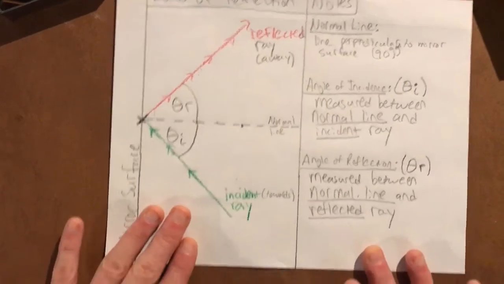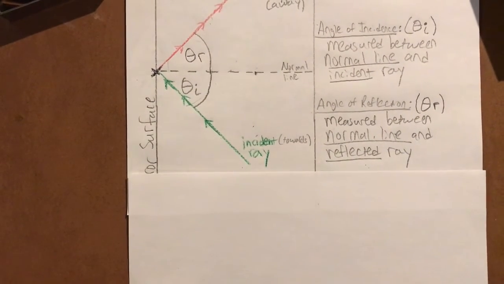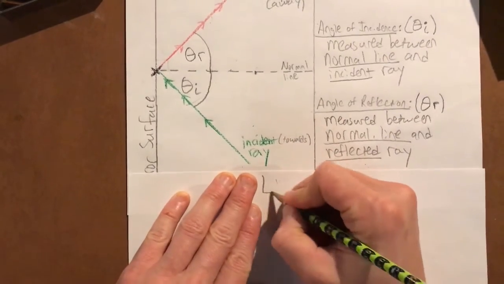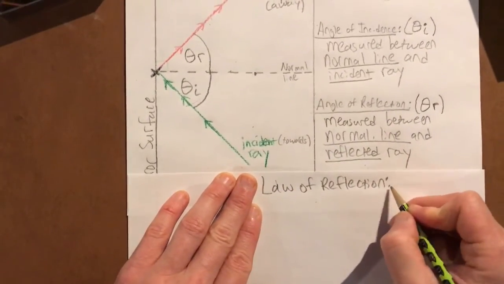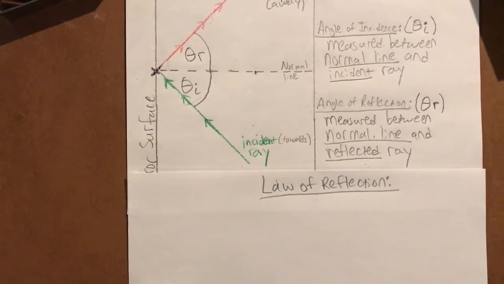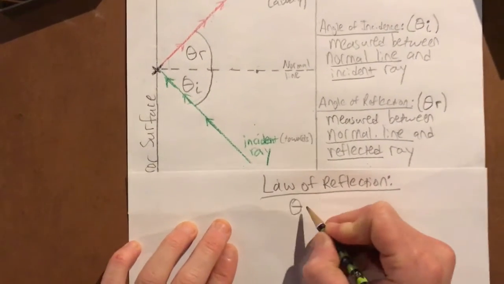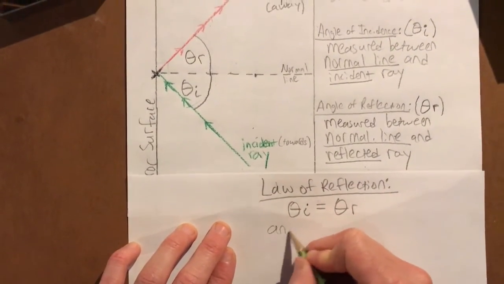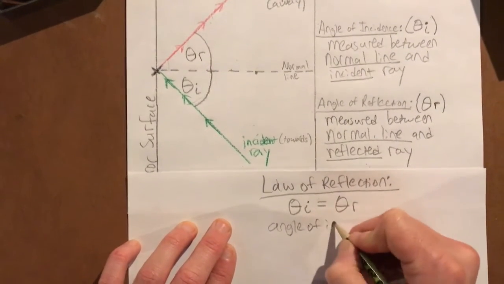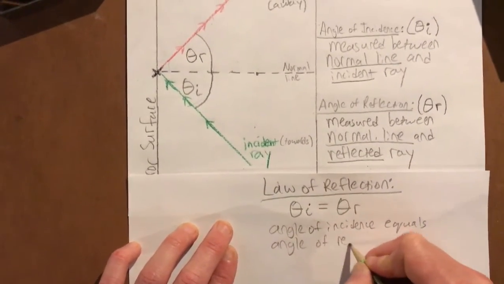Okay, so let's push that upwards just a bit. And we need to write down what the law of reflection is. The law of reflection says that there is, this is your reasoning section here, the law of reflection. Just to let you know, next 2 weeks, 2 cycles, you're going to use this for reasoning sections a lot. The law of reflection states that the angle of incidence is always equal to the angle of reflection. Let's write that out in words. Angle of incidence equals the angle of reflection.